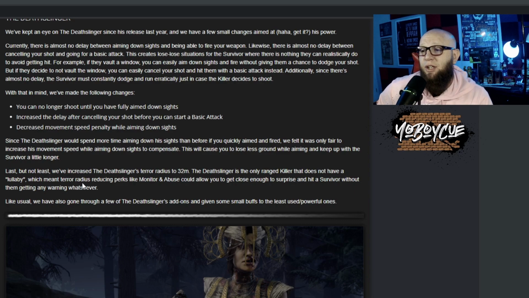Last but not least, we've increased the Death Slinger's terror radius to 32 meters. The Death Slinger is the only ranged killer that does not have a lullaby, right? We talked about it: the Huntress has a lullaby, the Trickster has a lullaby. He's never had one, which meant terror radius reducing perks like Monitor and Abuse were always used on him, essentially. It could allow you to get close enough to surprise and hit a survivor without them having any warning whatsoever.